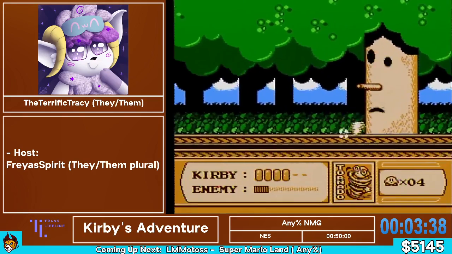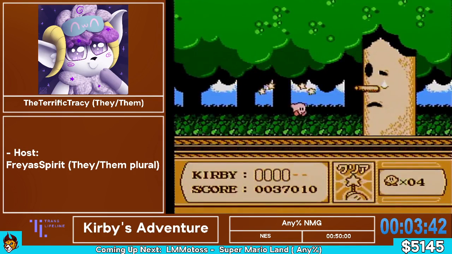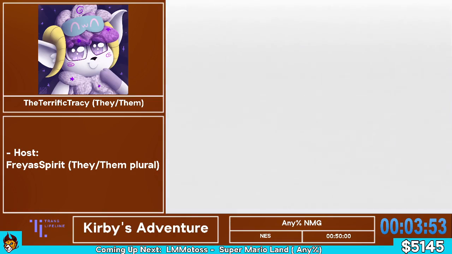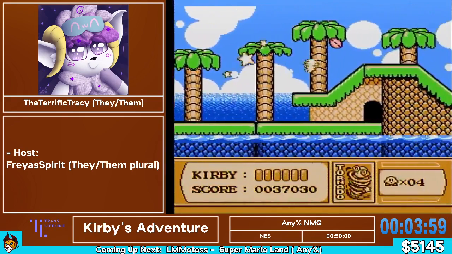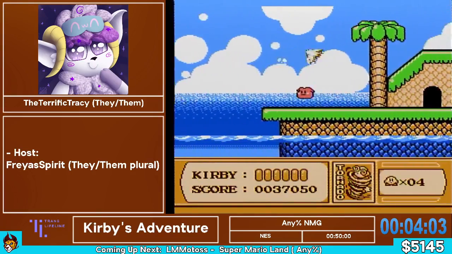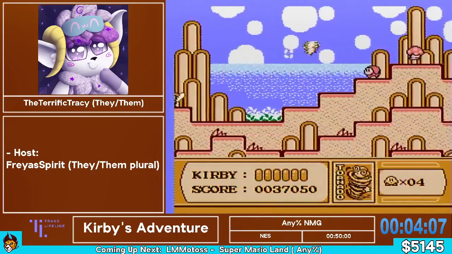Alright, so here we see that Wispy is no problem at all. Just 3 cycles of Tornado and it's over. Ice Cream Island here doesn't really have too much more going on, but it has a few interesting things. Like, it has the first arena in the game, and it also has the first clip in the game that we'll be seeing.